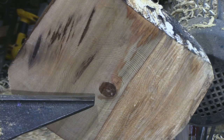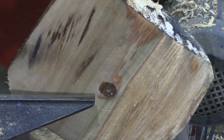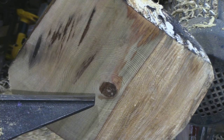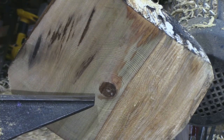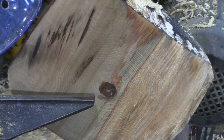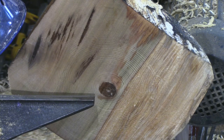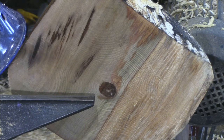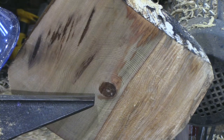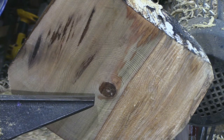So we'll make a two-inch tenon, roughly two-inch. We're going to make it small because we don't want a big one. We want to have as much cool profile on the bottom as possible. So I just grabbed a Supernova here, and I'm using my calipers to set my jaws. Okay, cool beans.